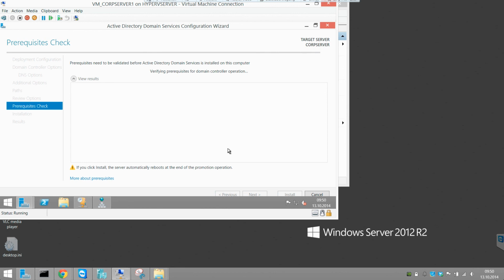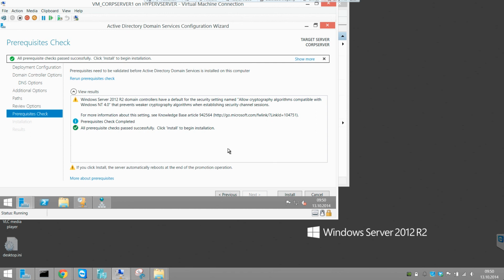Now it makes also some checks. So here we get the warning that we have to be careful about cryptography algorithms compatible with Windows NT 4. We don't have Windows NT 4, so this won't be necessary for us, and all prerequisite checks passed successfully.